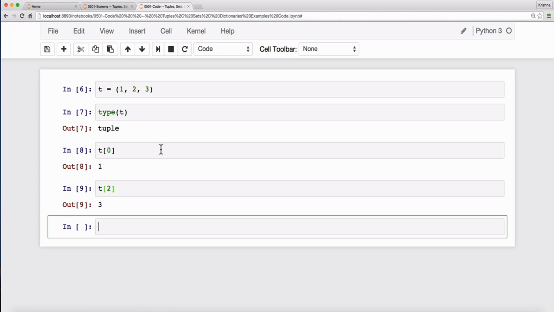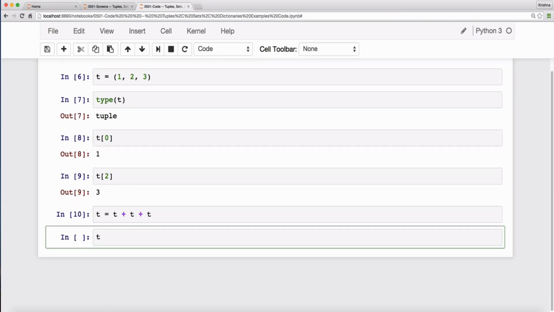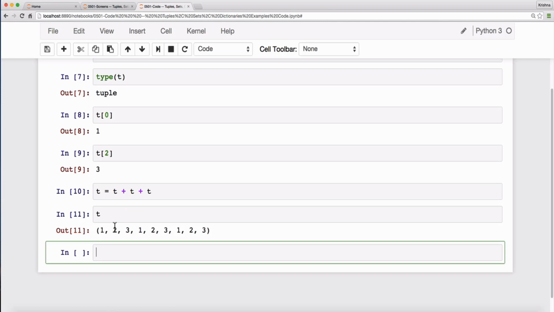Then we can also say t equal to t plus t, plus t. We can create a bigger tuple, and now that tuple has 9 items.